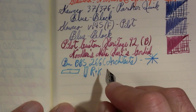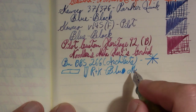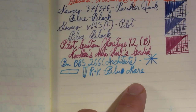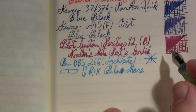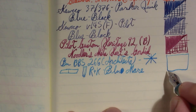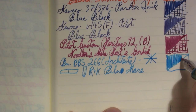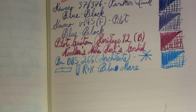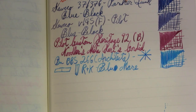Anyway, the ink in it is Rohrer and Klingner Blue, which is pronounced pretty much the same as your English language-ness would want it to be pronounced. But I pronounced that last week as Mare. A German ink using Italian names was a little confusing. I had no idea, so I just went with Blue Mare. So, of course, people are hearing Blue Horse, which is an interesting idea. But it's actually pronounced Blue Mare, or something. I got the accent wrong. Three years of Spanish under my belt, no Italian. I guess if I was going with the Spanish, the languages are related, mare, if that is a word in Spanish. The Spanish was 25 years ago.